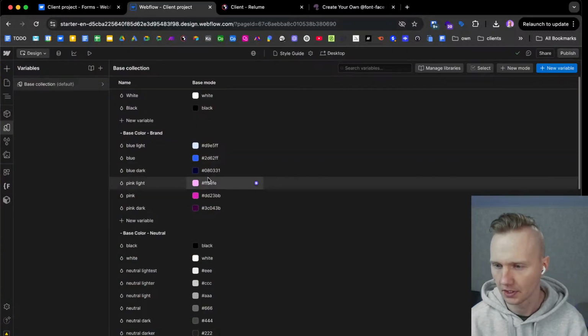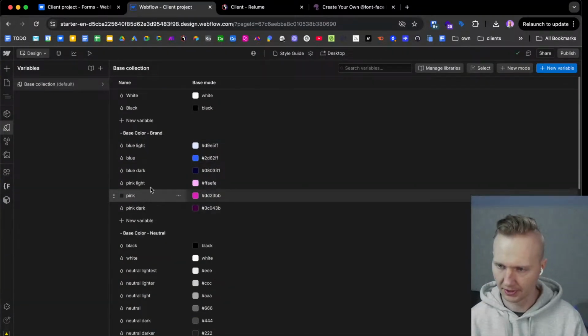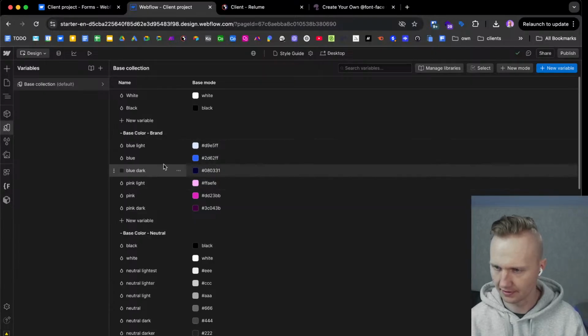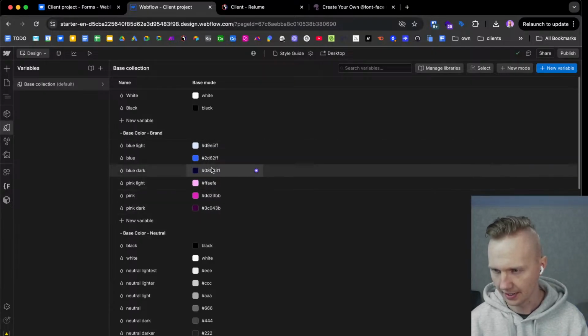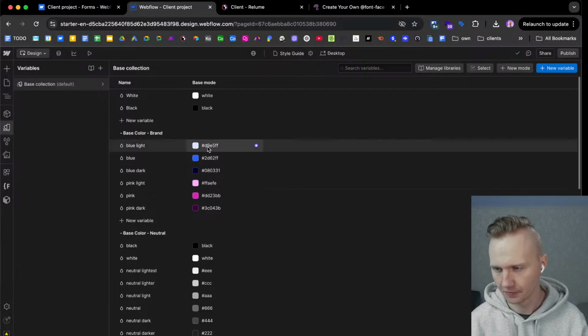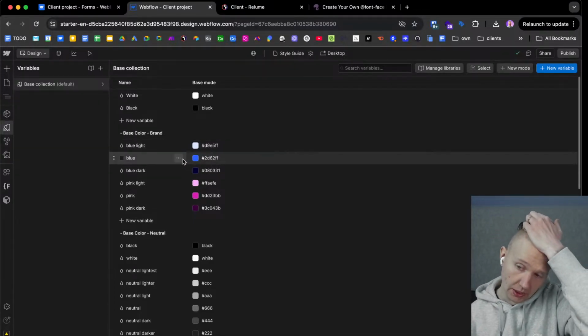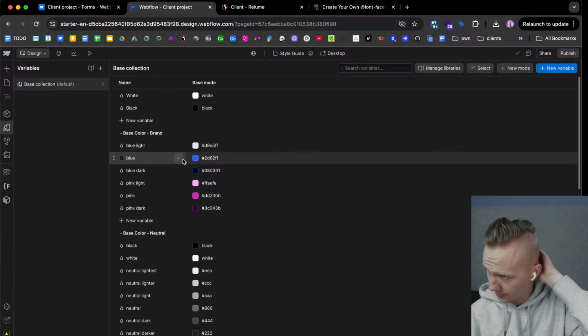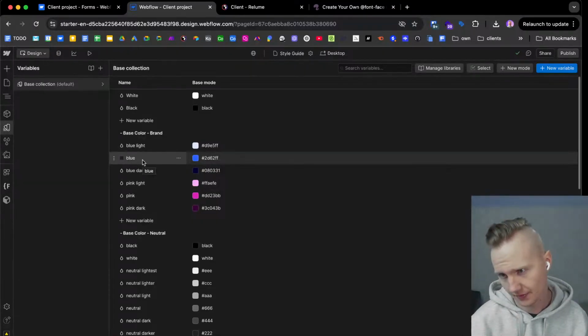So I have blue light, blue dark, and pink. The blue is kind of the primary color. And these are in my starter template. I'm wondering if I should use some sort of more general naming scheme.